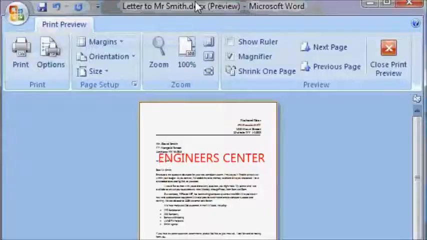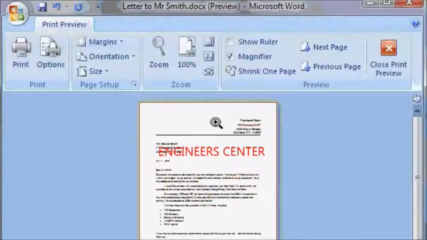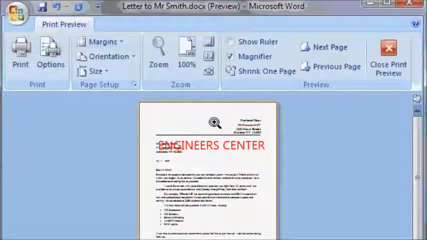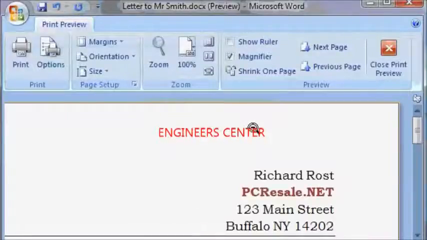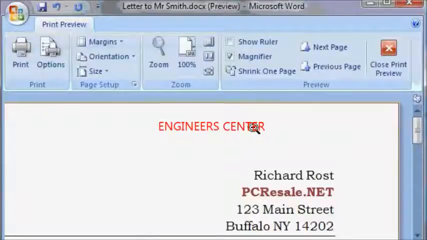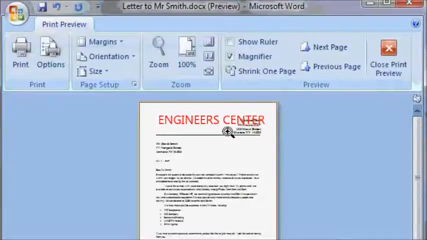Now in print preview mode, when you move your mouse over the document, notice how the mouse pointer changes into a magnifying glass. This will allow you to click on any section of the document to zoom in and then click again to zoom out.